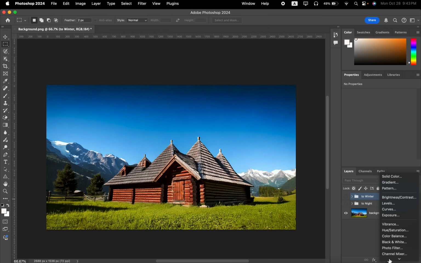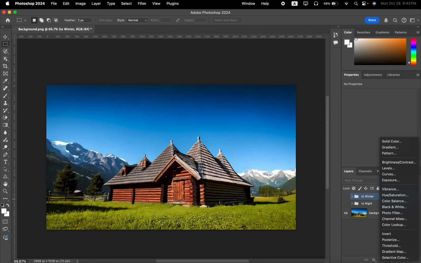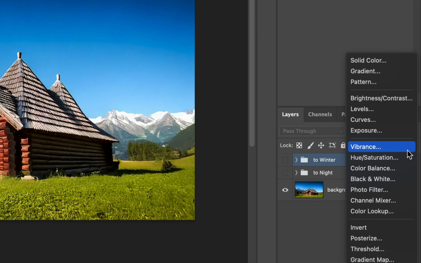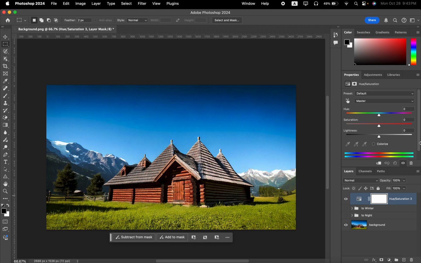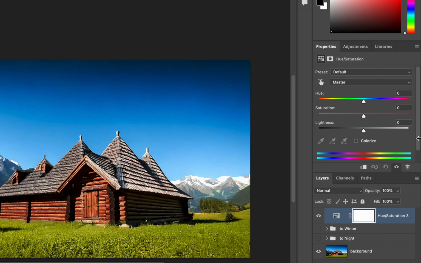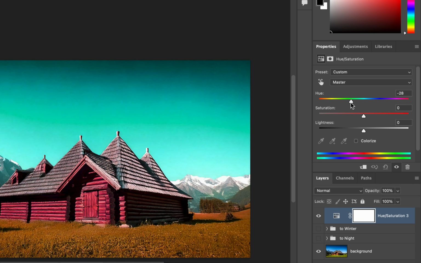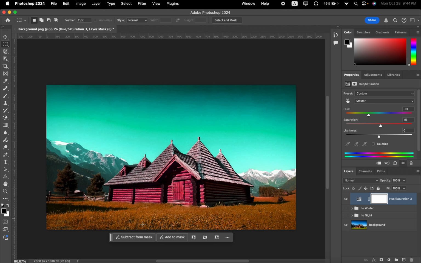Now let's look at how to make the picture autumn or fall season. Let's insert a new hue and saturation adjustment layer. Let's change the hue to minus 31, and let's pick the saturation up by around 5.